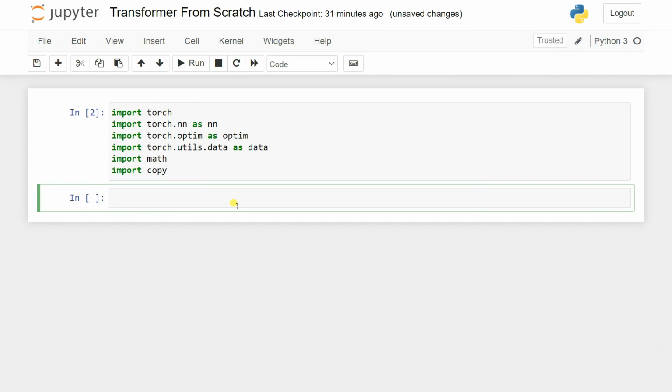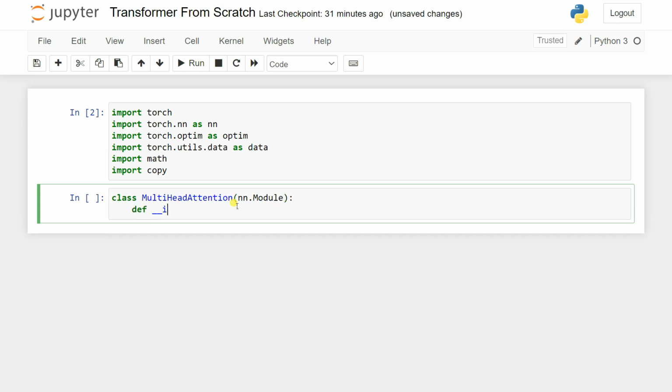Now let's create a class called MultiHeadAttention, which takes nn.Module. After that you need to create the def __init__. You pass self, then d_model and the number of heads that you see in the paper.